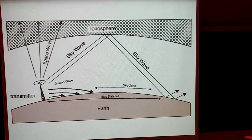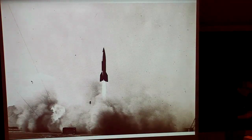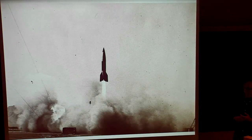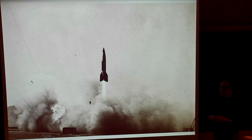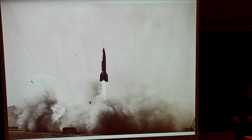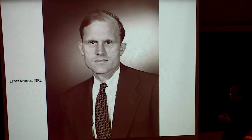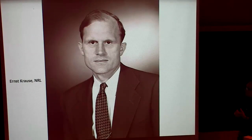There was a fair amount of dreaming going on at NRL, particularly within the upper atmosphere research group and the radio engineers. It took a war to bring what was initially an instrument of warfare — the V2 rocket, the most powerful rocket of its time — into use. The V2 was used in the latter part of World War II by the Nazis as really more of a terror weapon; it did not change the outcome of the war, but these were fitted with warheads and rained down primarily on London and in Belgium. At NRL, because of this man, Ernst Krauss, who headed up a guided missile program, this changed.